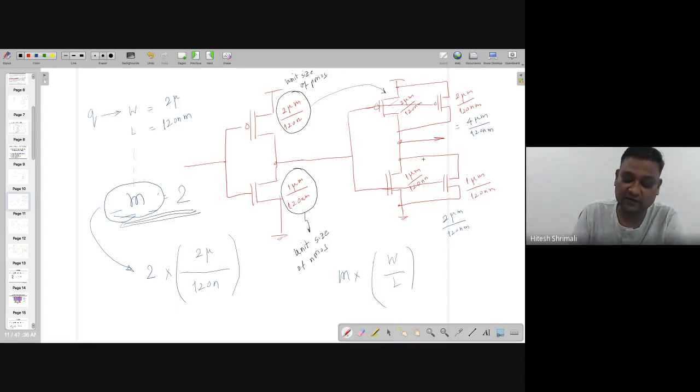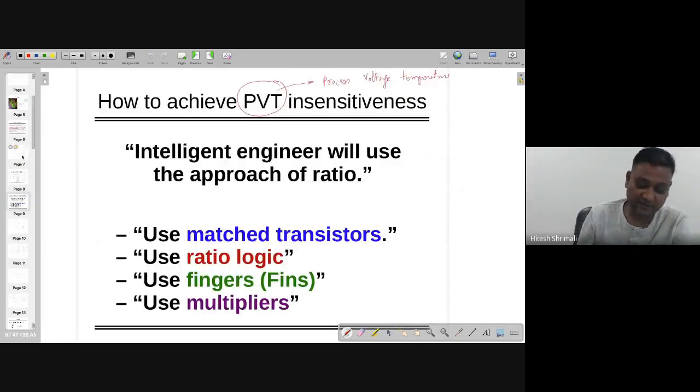When you are using the finger, you have to make sure that you write down the same value of the W and L which you want, but with finger of 2. When you are using fingers of 2, the width per finger is 2 micrometer, which makes it compatible with the 2 micrometer unit size of PMOS and NMOS. So this is what we generally do, and this is what I meant by matching of the transistors. Matching of the transistors will use the fingers or the multipliers. So this is fingers F and this is multiplier M.